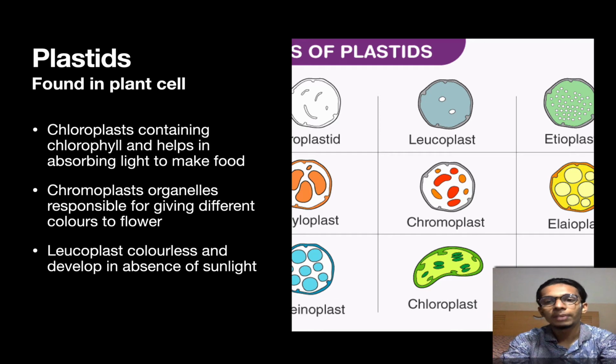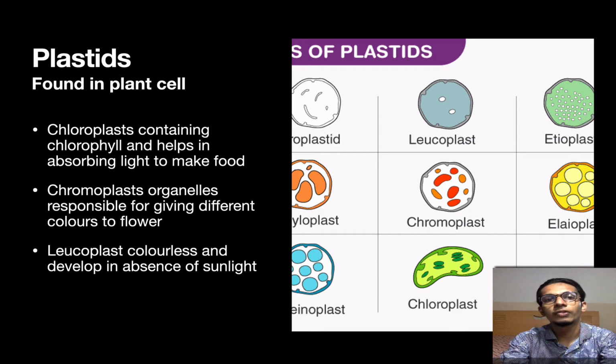Now we have plastids. Plastids are found in plants, not so important. Plant stuff is not going to be very important, but it still depends. So I'm not going to say you don't have to study that. You also have to learn each and everything, because anything can come. We cannot trust anyone or anyone's statement.